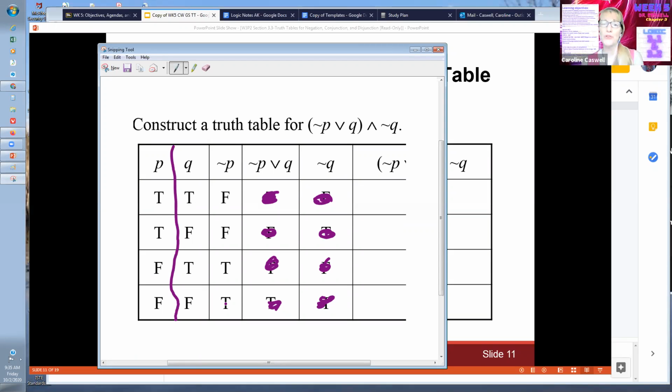Now when we do ors, we're ignoring the P. In fact, I'm just going to cross it off because we don't need it anymore. We're just looking at Q and not P. And we want the or. So what do we remember about or? You can look at your notes. It's okay. What's the only thing we have to worry about in ors? There's only one.